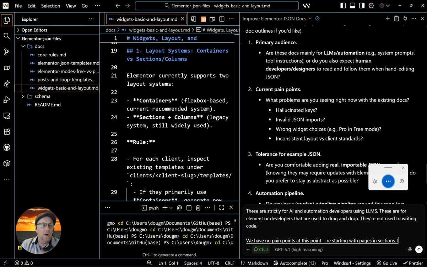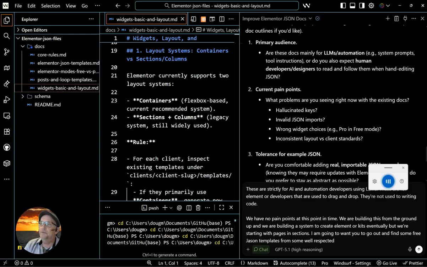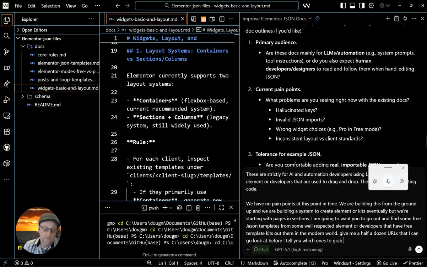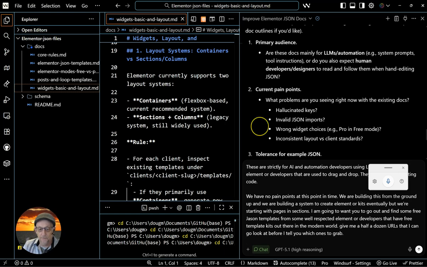I am going to want you to go out and find some free JSON templates from some well-respected Elementor developers that have free template kits out there in the modern world, period. Give me half a dozen URLs that I can go look at before I tell you which ones to grab, period. Right? Does it make sense what we're doing here?